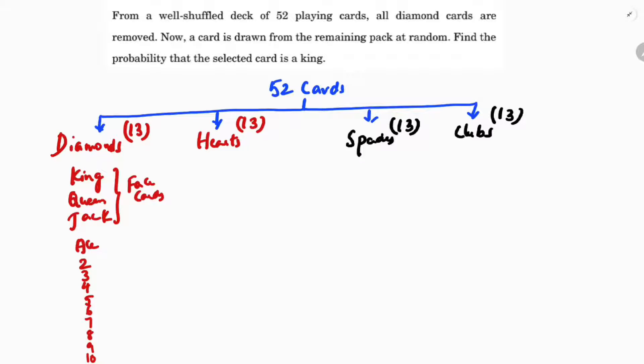These are all the cards we have, so 13 in every suit. In here also same thing: king, queen, jack are face cards. The number cards are ace, 2, 3, 4, 5, 6, 7, 8, 9, and 10.